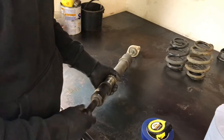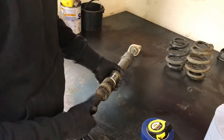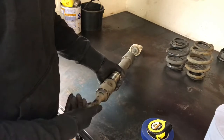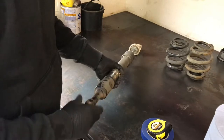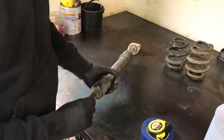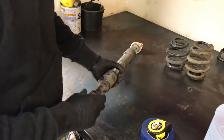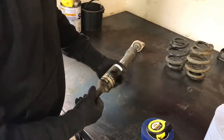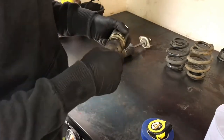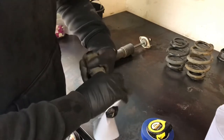It still rusts because they're mild steel, but the anodizing or whatever they use on it is quite good. Quite right BCs. I never really knew about BC Racing until I got into the drifting scene, because in rallying, it's not really a thing. Most people go for Bilsteins and Proflex and Avos and Gas. Never really go BCs, but I totally would if I went back to rallying. Definitely use BCs.